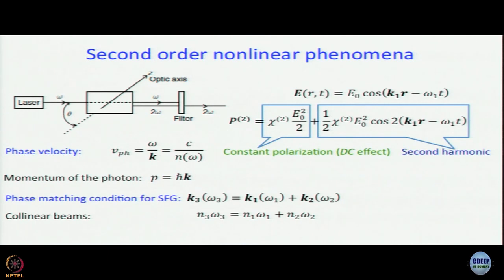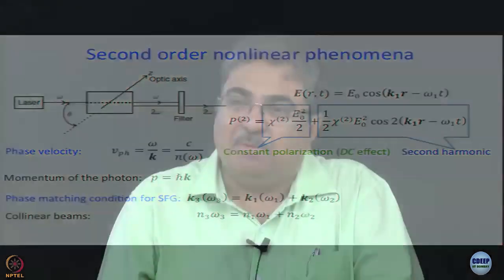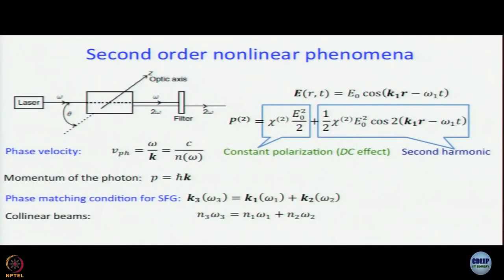What does the right hand side become? Second harmonic generation, omega1 equal to omega2 equal to say omega, and N1 equal to N2, equal to say N1 omega1, right. What is the right hand side then? 2 multiplied by N1 omega1. What is the left hand side? What is omega3? Second harmonic generation, 2 omega1, right. So, left hand side is 2 N3 omega1, right hand side is 2 N1 omega1. So, 2 and 2 cancel, and you are left with this condition that the refractive index for 2 omega1, the sum frequency, is equal to the refractive index of the incident frequency.